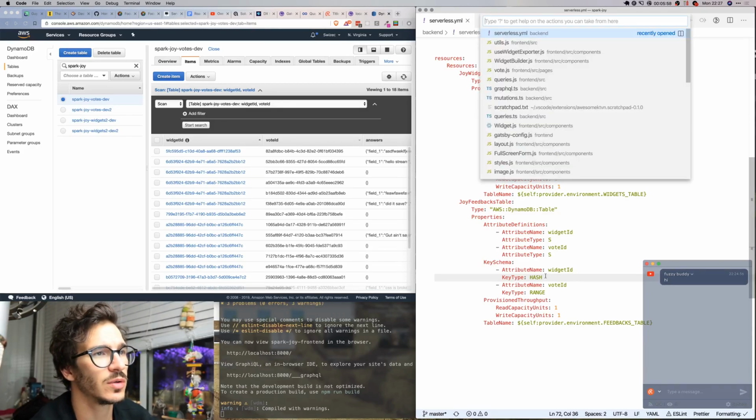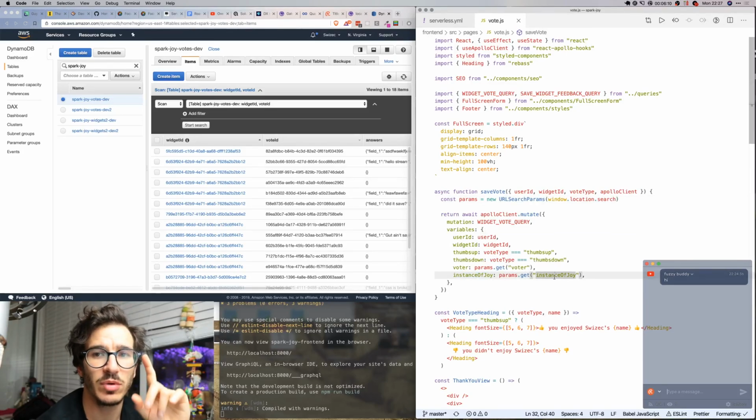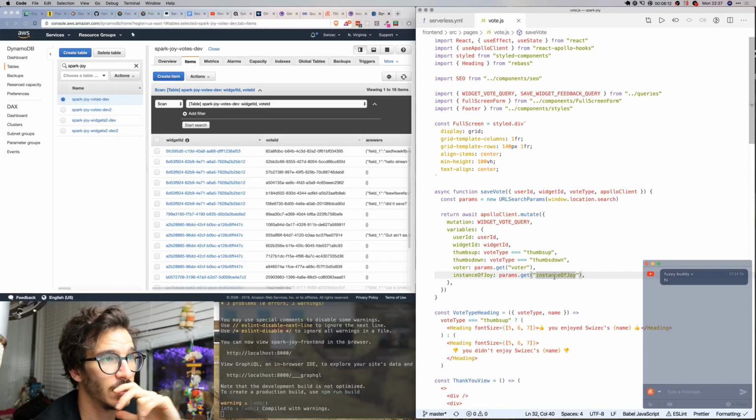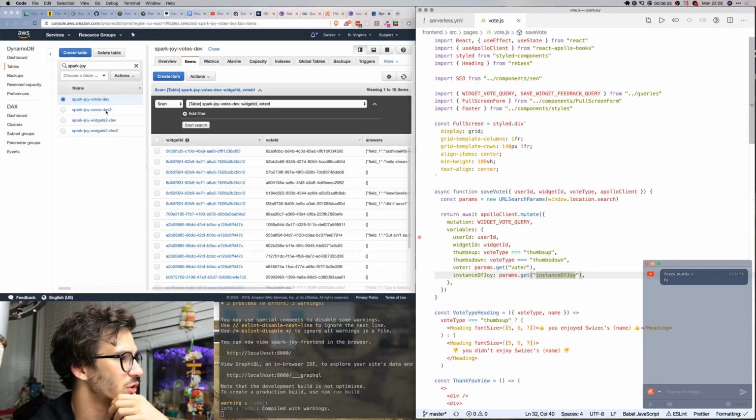Let's go into the front end and look at vote.js. So it saves the vote with a voter and an instance of joy. And the instance of joy is what needs to be a unique identifier. So instance of joy is kind of a weird name for this, but let's go with it, because we have a type of joy otherwise, right?